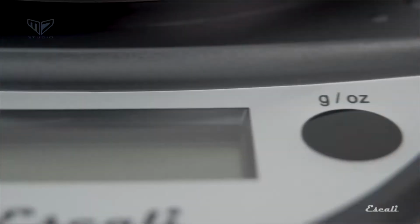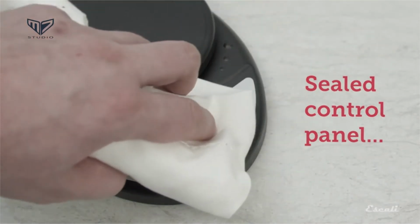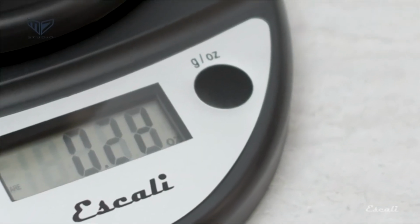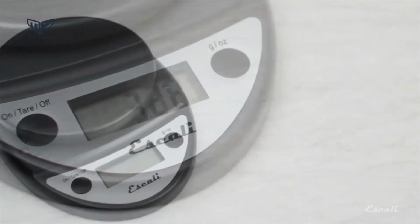The body is made of molded plastic and the interface has just 2 buttons, an on-off switch that doubles as a tear button and another button that toggles the digital display between grams, ounces, and pounds. As a result, this digital scale is intuitive to operate right out of the box.